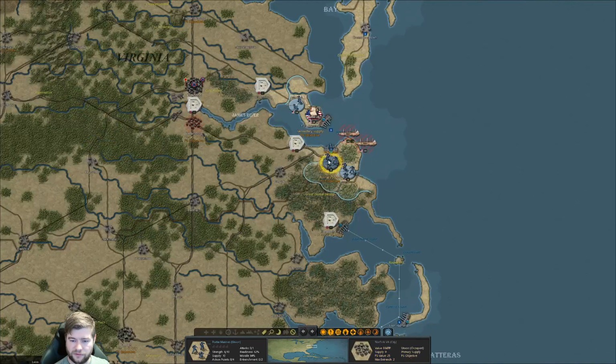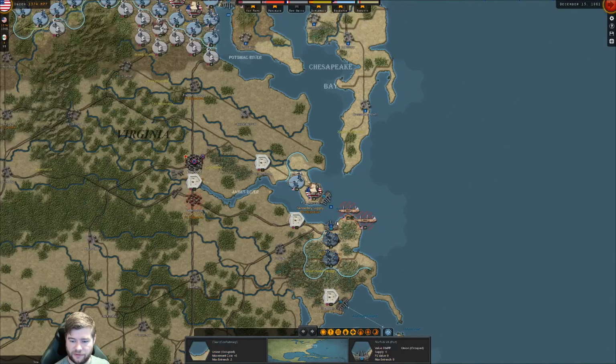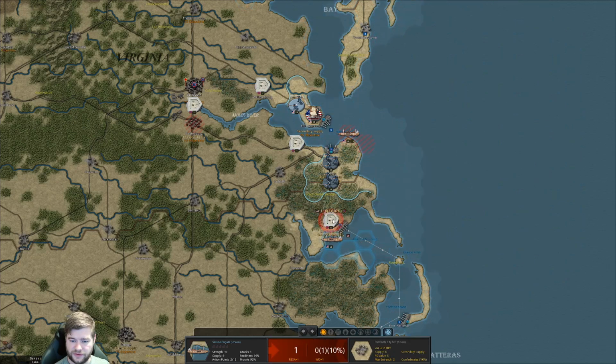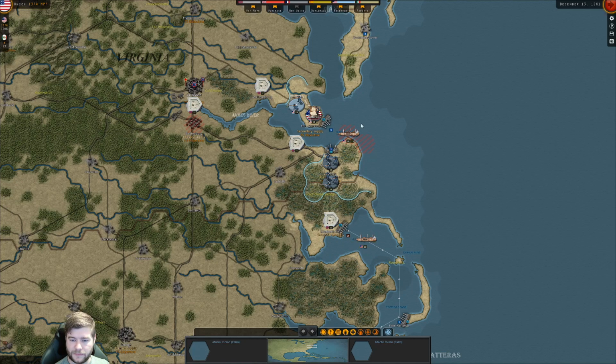And just like that, we've taken Norfolk. Excellent. We'll maybe head down and try and get Elizabeth City as well. Cool. Right, let's bring frigates over here. Well, no, it doesn't make sense. We want to do that on the turn we are going to advance.